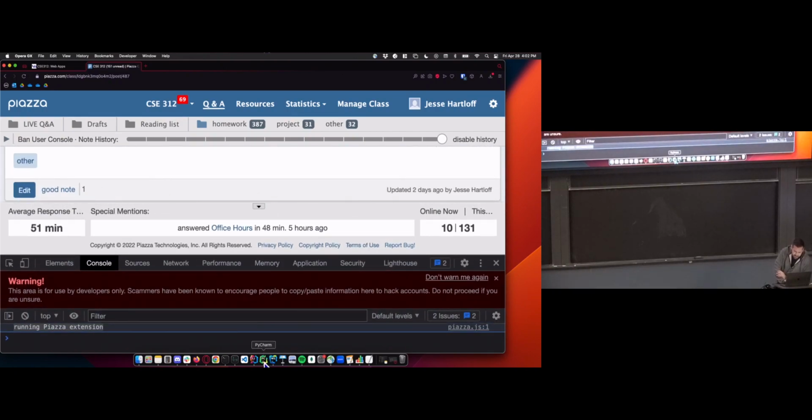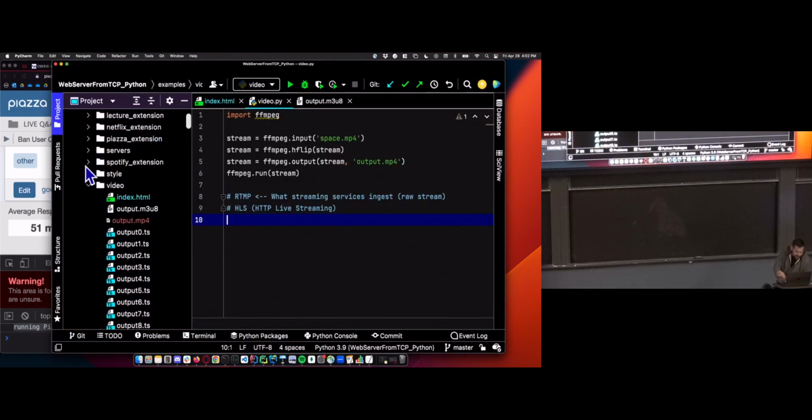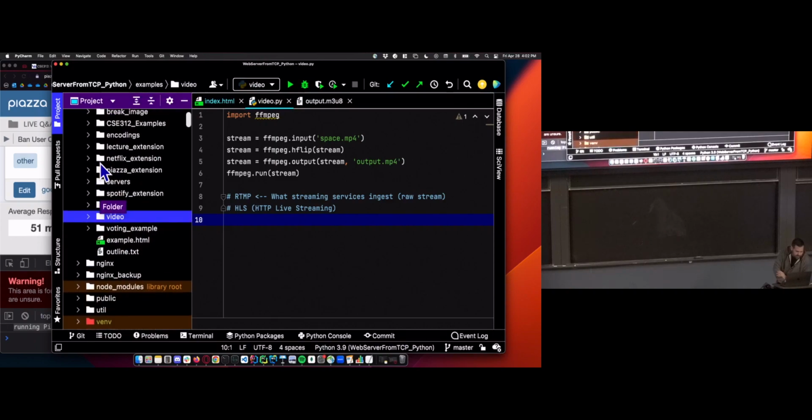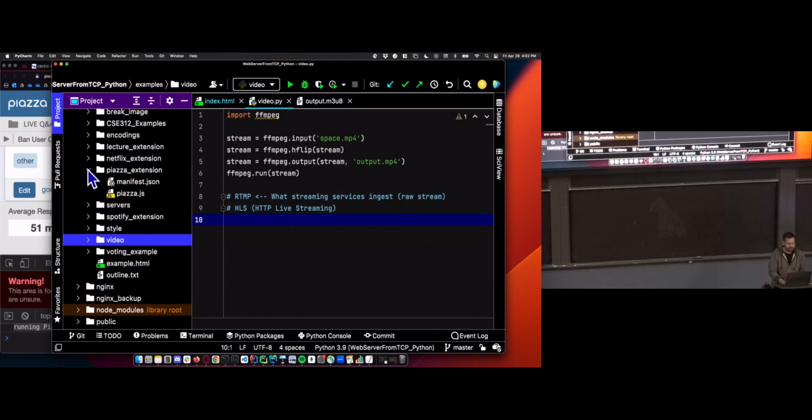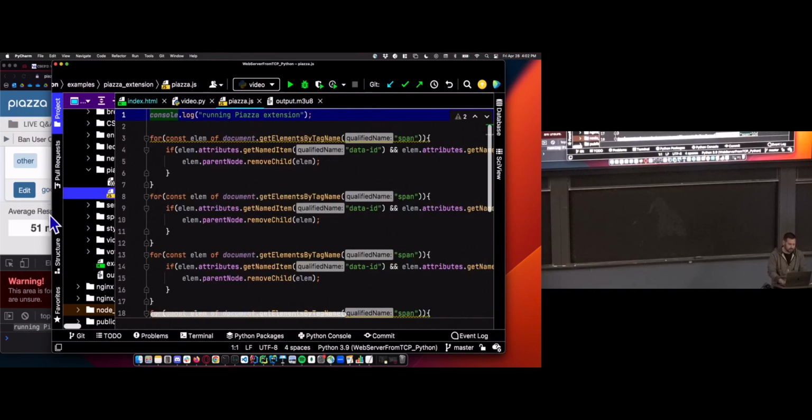I mean, that can be just part of lecture. I built the extension during a lecture, so maybe I can fix it during a lecture, which is relevant to what I want to do today. So let's start there. Let's do this so we can talk about the Piazza thing. So let's do my Piazza extension. I've been meaning to update this anyway.